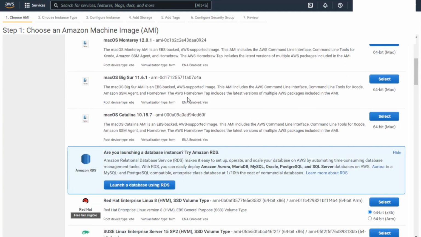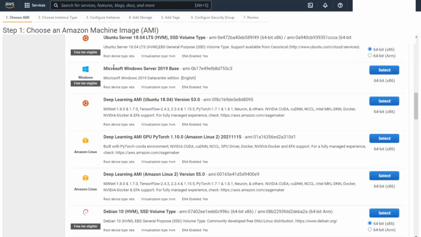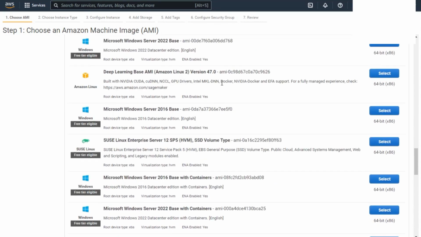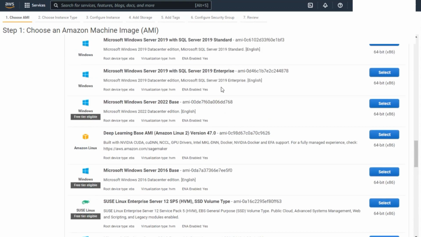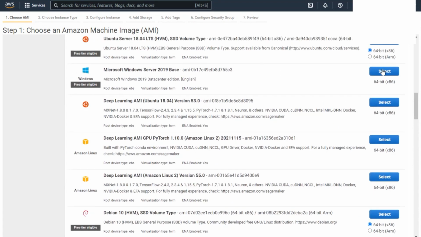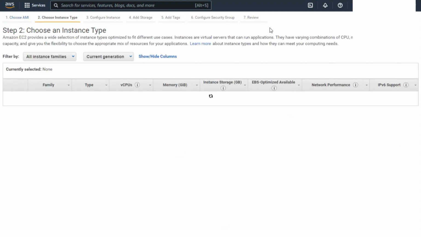All right, from there, what I select, and most people I see select, is 2019 base. I'm going to be honest with you, I can't tell you the difference between a lot of these. You have a lot of options, but I can tell you what works and what has worked for me and other people I know, and that would be this one right here. If any of you would like to enlighten me on how I could use a better one, I'm always open to learning. I do not think I know everything by a long shot, so let me know. But for today, we are going to select that.